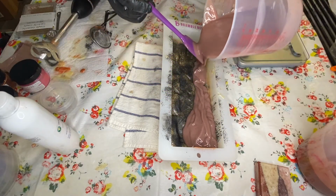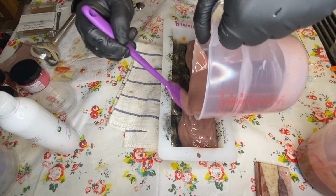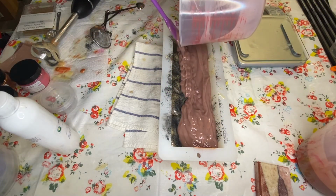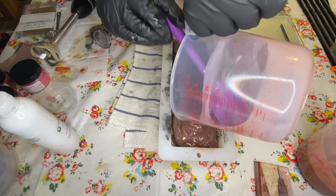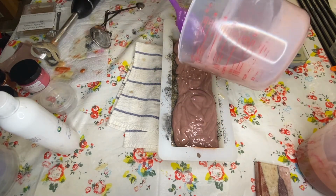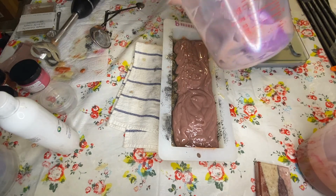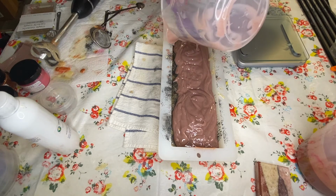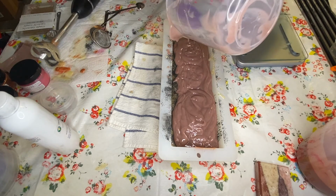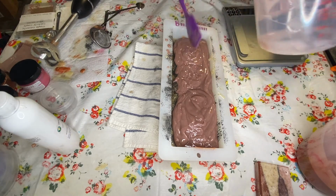I do have a little bit of issue with sound being kind of garbled, but otherwise the phone works just fine. But I also pulled it out right away, although my mom says I just stood there and stared at it for a second. But wouldn't you? I mean, life goes in slow motion, right? So you drop the phone into the oil, and then I had to remeasure my oils and all kinds of stuff. So I was going to film that soap, and I didn't, and now I wish I had because it turned out really pretty.